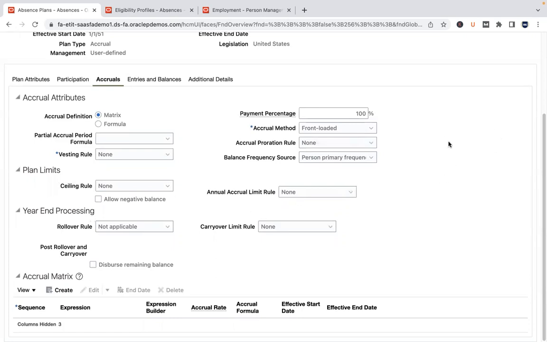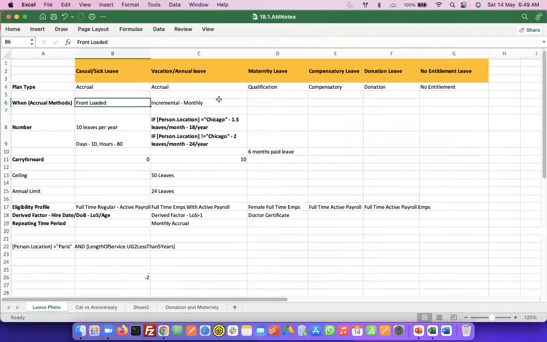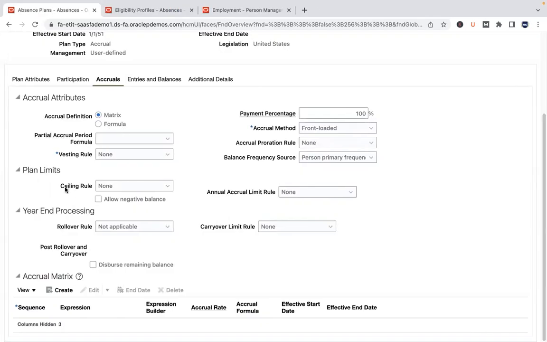in case you let employees carry forward the leaves. So certain types of leaves, right? Clients say that yes, let employees carry forward unused annual leaves, but don't let them carry forward unused sick leaves. We give them 10 leaves on 1st of January, whether they use it or not by 31st of December, they lapse. And in case we don't have an option to let them carry forward or transfer the leaves, then the plan limits or year-end processing doesn't come into the picture at all, because we don't let them roll over or carry over the leaves to the next financial year, in which case the limits also do not apply. So it's like I give you leaves, if you like, you use them, otherwise they lapse.